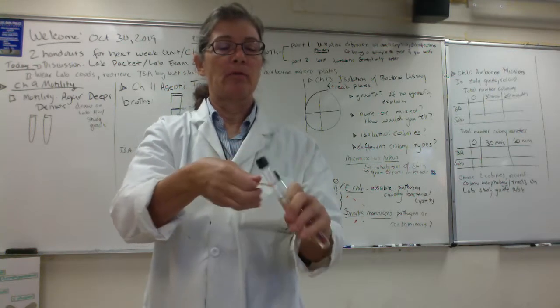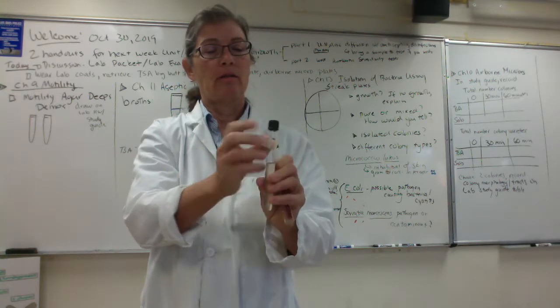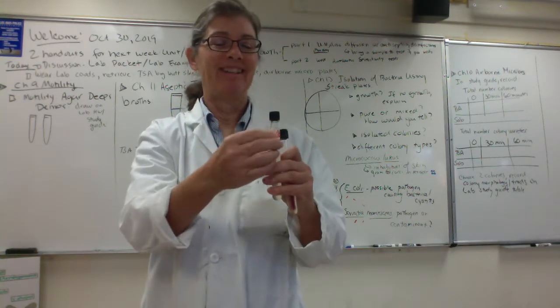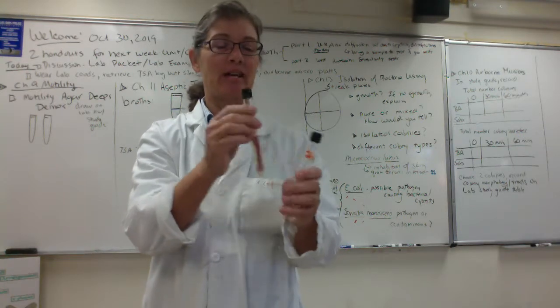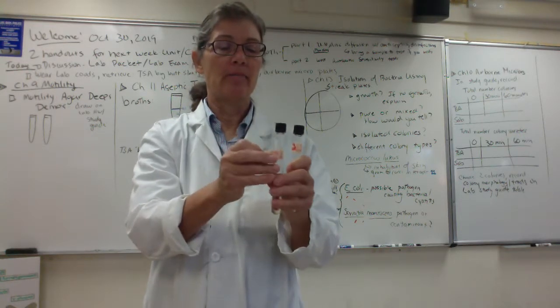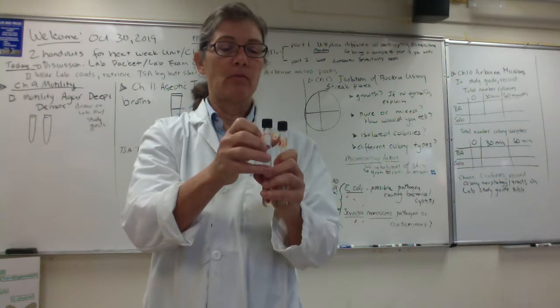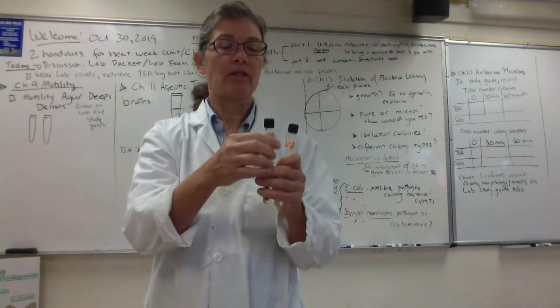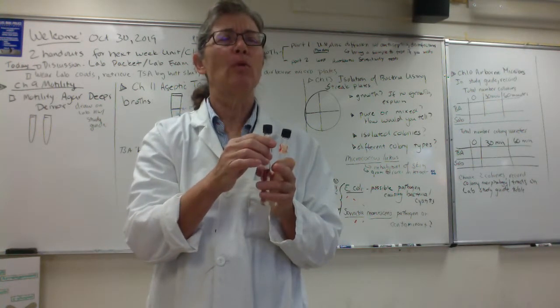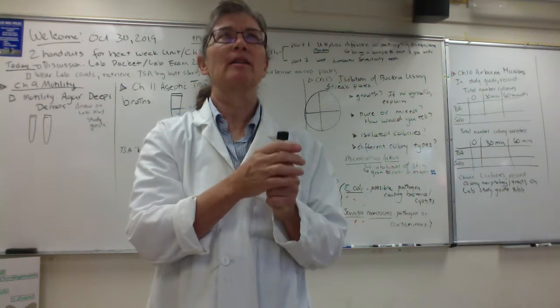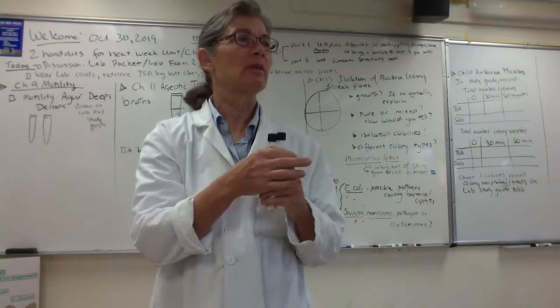Do you remember how we inoculated these, or how you would inoculate these? How would you inoculate a Motility Agar deep? Would you use your loop? No, your needle. So you're going to stab your microbes through the agar. And remember that with such a low agar concentration, it's like 0.4% weight per volume. That's 0.4 grams per 100 mL.